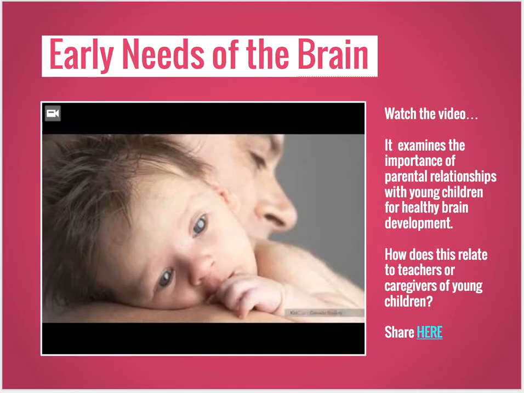We're going to do a little application of the past 2 slides and look at the early needs of the brain. Watch the video on the left and then make a comparison between what the video tells you and how teachers or caregivers of young children should use this information. When you're finished, click here to take you to a Padlet where you're going to share your response.